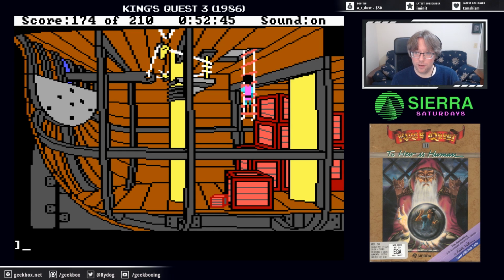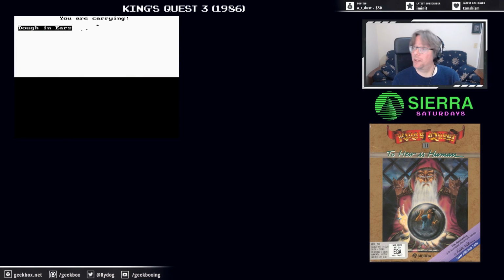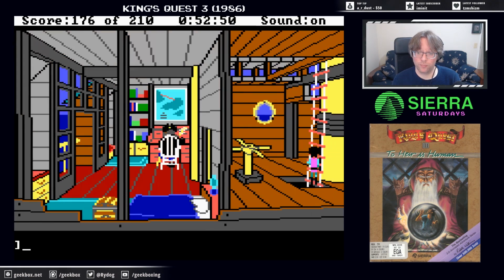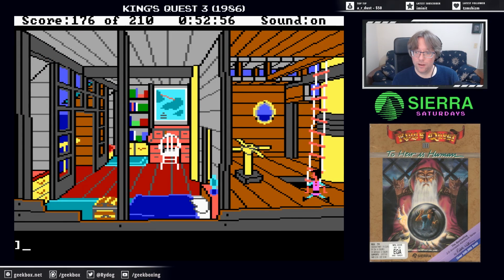Now, this part is a little bit finicky. I have to go into the captain's cabin and open his chest and take my stuff because, as you can see here, for my inventory, he's taken all my stuff. But he's in his cabin, so I shouldn't go in there. And I don't know how to get off the ladder without hurting myself here.